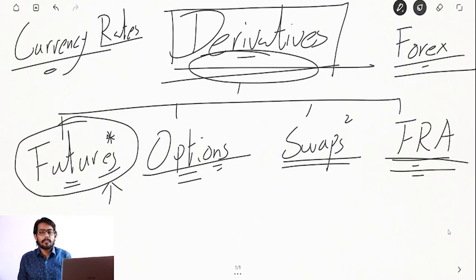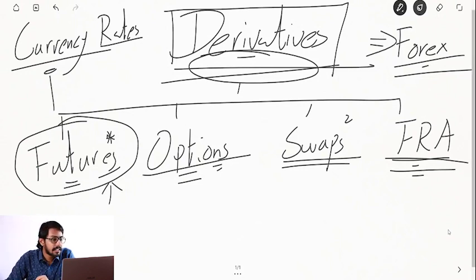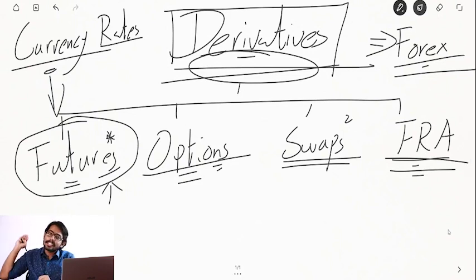Then we will finish off derivatives, we will go into forex, and in forex once again we will discuss currency futures. And at that point, by the time we reach currency futures, is when you are going to get a thorough clarity on what futures deals with. In my first discussion, there is going to be a lot of smoke in your mind regarding what is going on. You won't get that clarity, you won't get that base, it will not be strong in my first discussion.